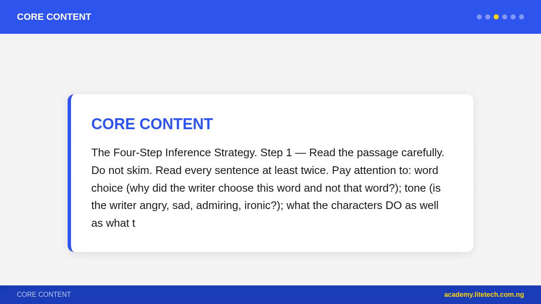Step 4. Construct your inference. Combine the clues you found with logical reasoning to form a conclusion. Then express this in a complete sentence that states the inference clearly and refers to the evidence. This is suggested by the writer's description of types of inferential questions at JSS/BECE level.